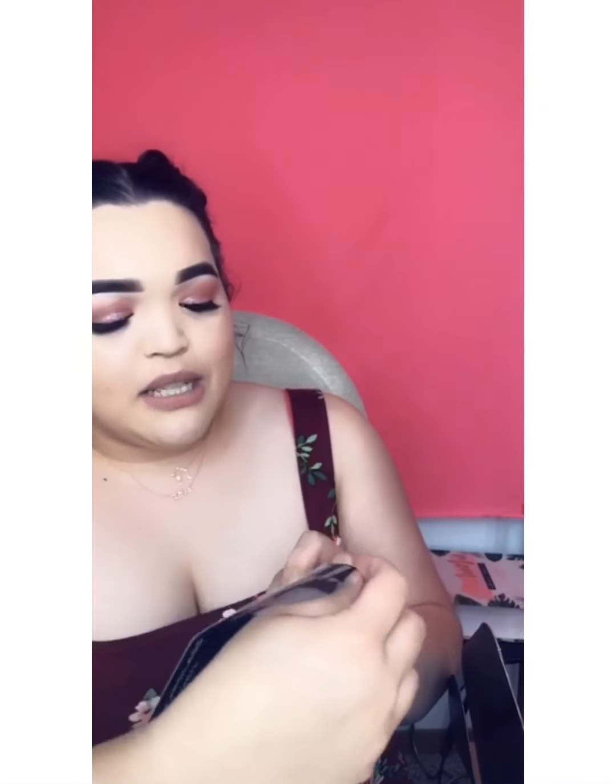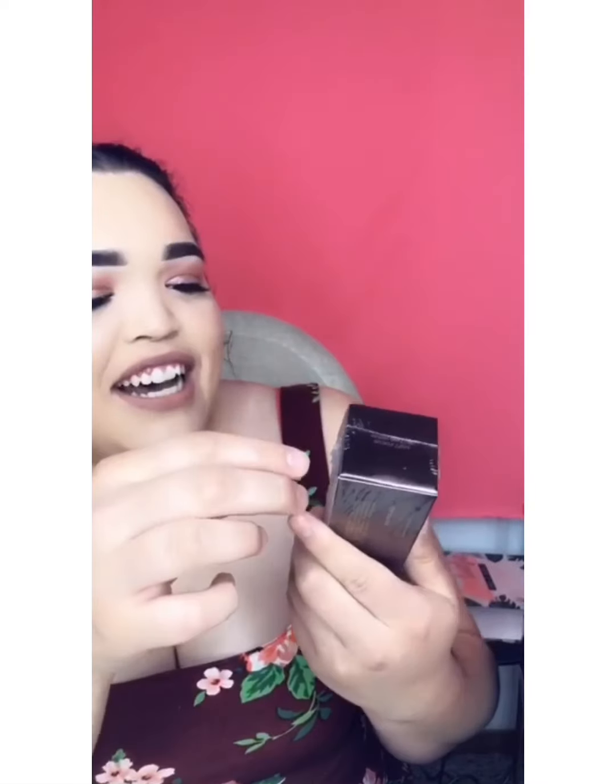So first we got a paper and it's the Veil Sheer Magic — it is a soft focus setting spray. This is the actual packaging, it's so cute. The packaging is very simple. I think this retails for about $49 — so about 50 bucks. It's heavy! This is the bottle — it's a Veil soft focus setting spray. I'm gonna spray some on my face so we can see what it smells like and if it's scented. It has no scent to it. It's very lightweight, like just a mist.